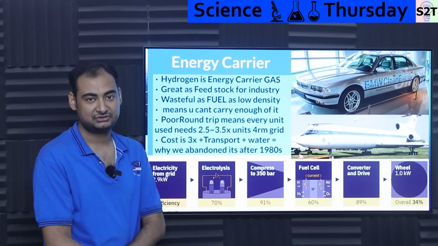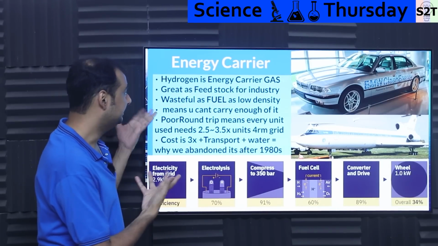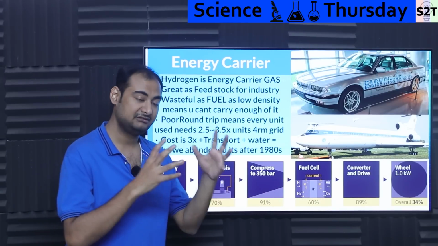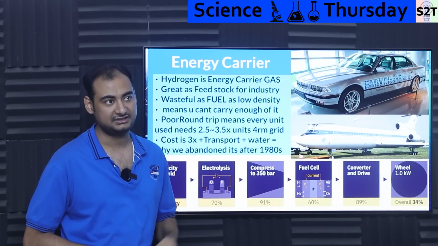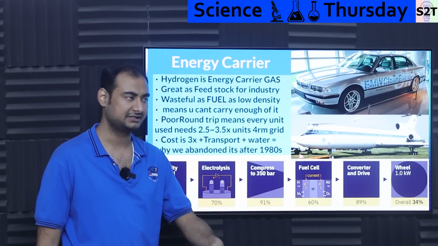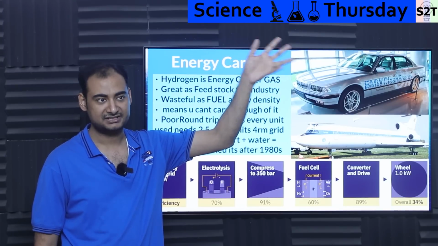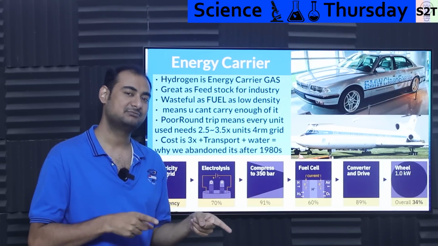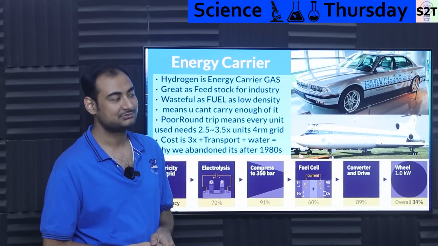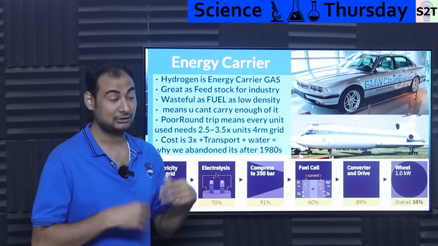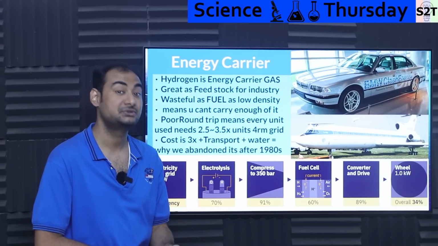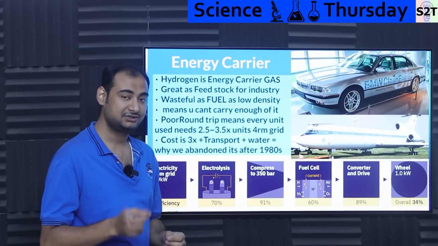Then we come to the worst brain damage of humanity, that we call energy carriers. Energy carrier simply means you are charging it up. Fossil fuel to us is not an energy carrier, even though technically it's a solar energy carrier. It's converted biomass that has been cooked by Earth and we are extracting it. From that point of view, it is solar energy with extra steps. But because we are just extracting it, not making it like a biofuel, it is an energy source for us. So hydrogen is an energy carrier.